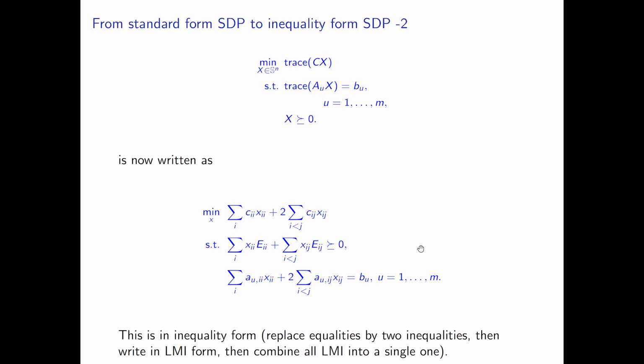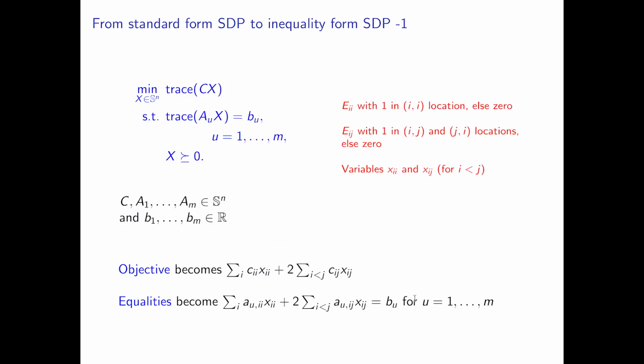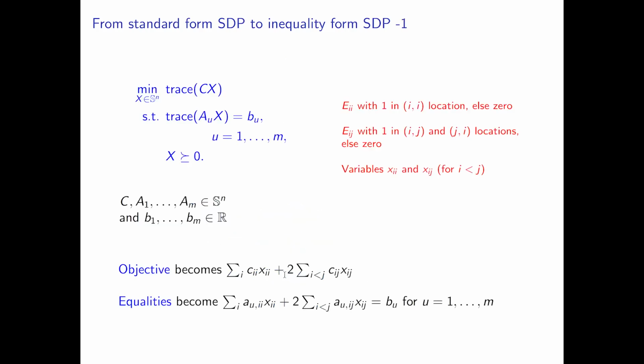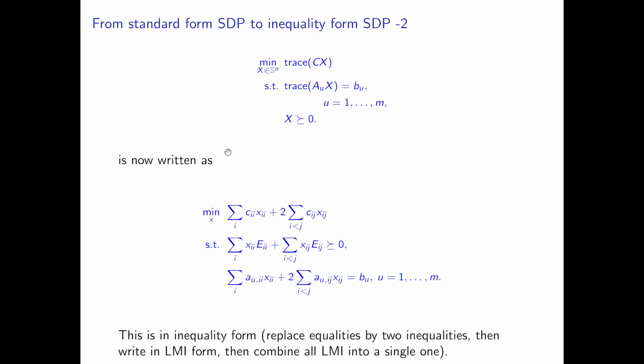And so here are my equalities. These equalities are now interpreted basically as two inequalities, both less than or equal to and greater than or equal to, and the greater than or equal to you can deal with by putting a minus sign, or the less than or equal to, whatever. So you just convert those into linear matrix inequalities. Here you already have a linear matrix inequality which corresponds to the positive semi-definiteness condition on the X. So you can club all these things by putting them in some giant block structure, and that becomes your inequality form. You can check the details, but this is the mechanics of how you go through this.